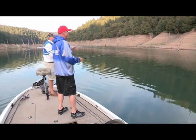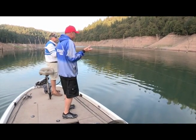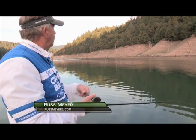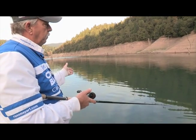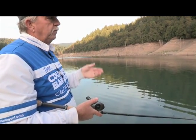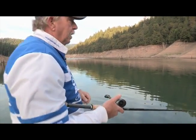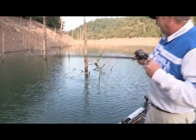You know, there's flats all over Lake Shasta everywhere. So how do you pick out a good flat from a not so good flat? Well, the primary reason I like this flat and the other ones is you have the main creek channel very close by. It runs right up and down near the outer edge of these trees. So you've got a 50, 60 foot creek channel and it immediately pops up into 20 feet or less up on this flat. And you got targets, but the fish can quickly hurry up and go back down to that 50, 60 feet if they choose to do so. And that's really what makes a good flat, is just having great access to deep water and a lot of cover up on the flat.